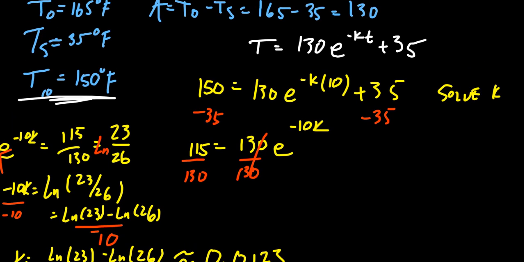So now coming back to our model from before, we see that T equals 130 times E to the negative 0.0123T plus 35. Notice that because we used our T value as 10 minutes earlier, our rate is actually looking to be measured per minute. So we want to measure these things in the future by minutes. We can always convert to hours and days if we had to, but be aware the way that we found for K here, this is going to force T to be in minutes right here.